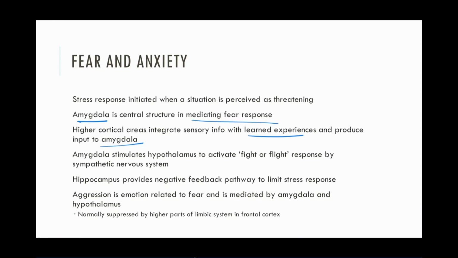Hippocampus provides negative feedback to try and attenuate that stress response. Hippocampus is going to your frontal cortex. Okay, I know you can talk yourself down and you can do things. It's like when you have bad thoughts, yes, you can push an old person down the stairs when you walk by, but your frontal cortex will be like, no, don't do that. You see the difference? Your frontal cortex will still limit you from doing things, which is why young people don't have a developed frontal cortex yet, and you gotta do stupid stuff.